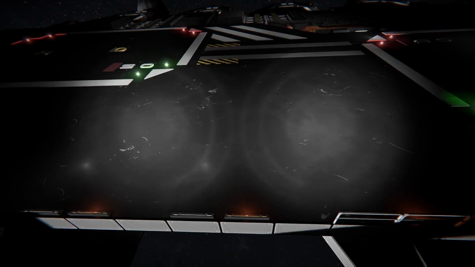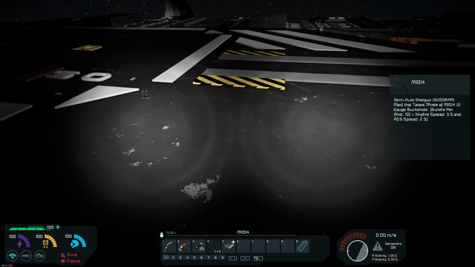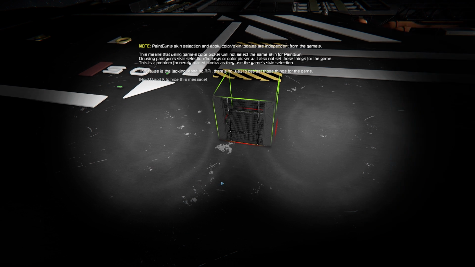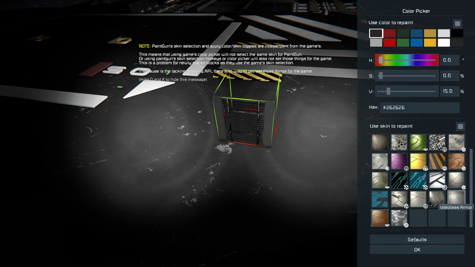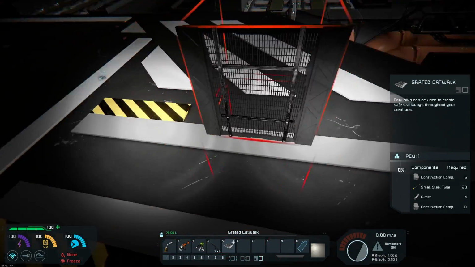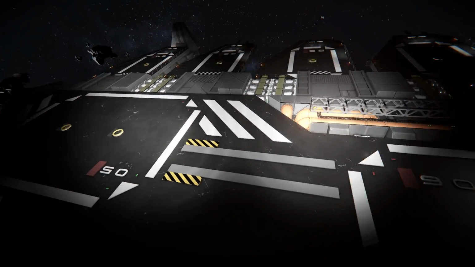Still, I really like the use of the texture blocks here as well. What is the texture Hayden's using here? There you go, cool. What texture are we using? I was using the weldless armor. Ooh, that's quite nice. I've not actually played it this much. That's really cool. I like that. Weldless armor. I need to use that a bit more often.